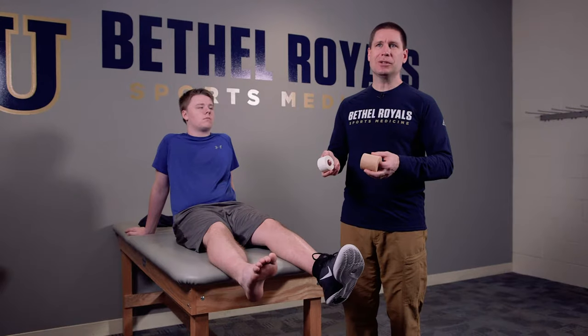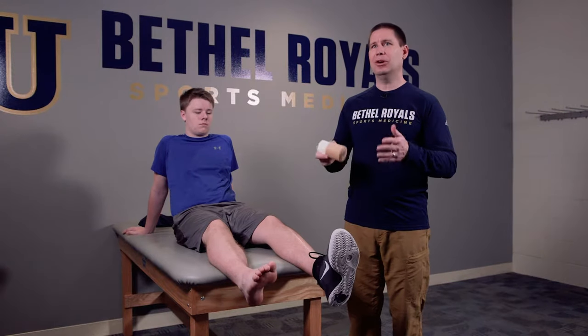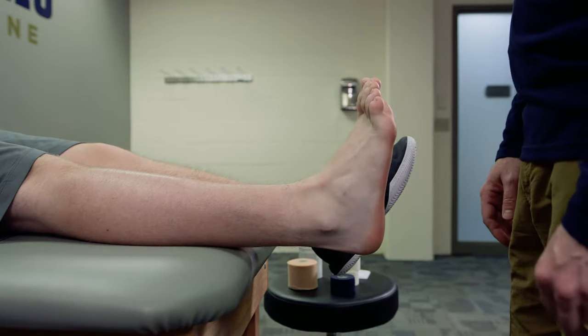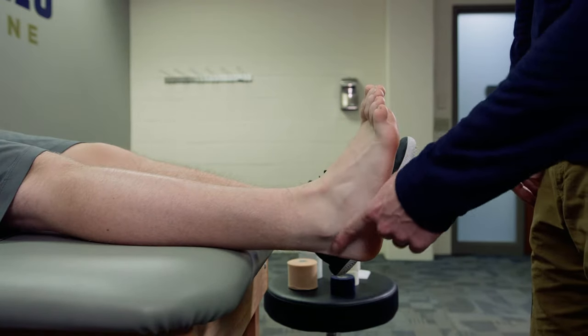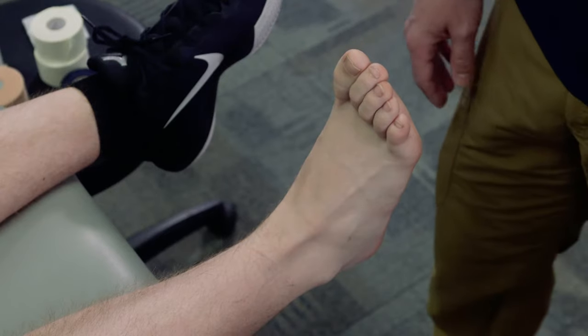There are some additional techniques that make this a little more advanced and secure — we won't demonstrate those here, but when you get into clinical placements you can ask athletic trainers to demonstrate those advanced skills. This is the standard ankle taping for anyone who wants it from a preventative standpoint or has an ongoing issue requiring daily taping. We're going to tape the ankle for a lateral ankle sprain, which is the most commonly sprained ankle, to protect the lateral ankle ligaments around the outside of the lateral malleolus.